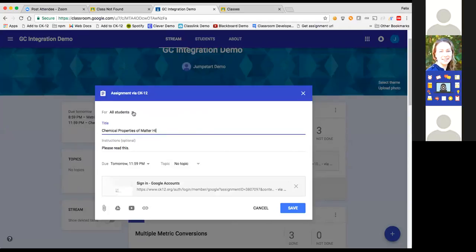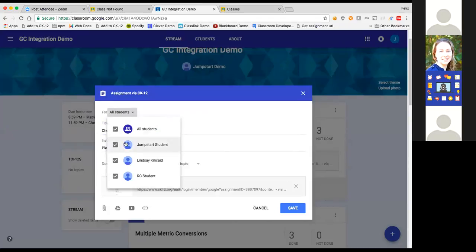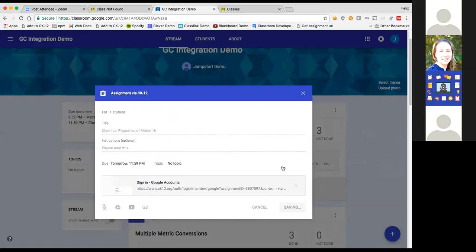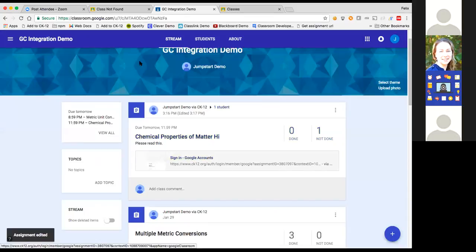If you didn't want to assign this to everyone, you just wanted to choose which student, then you have the option of doing that. That's a nice feature that you get out of the box. And also, if you wanted to change the due date, you can come in here and modify that as well. And then you save it, and that's that.